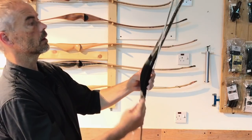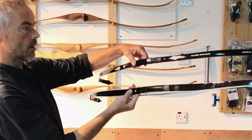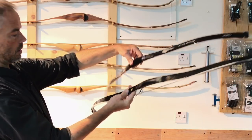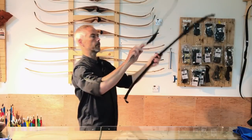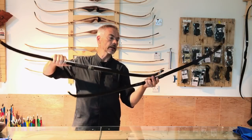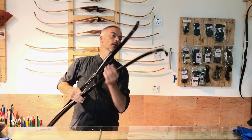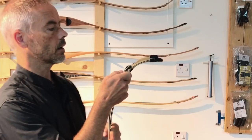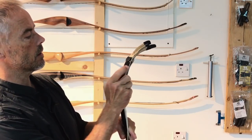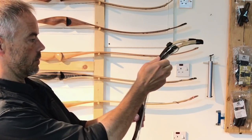So then on the back, I showed it in the video of the Black Shadow. You see a lot of logos, stickers, names on it. You don't see anything on the Segyue, but the Segyue has a sticker on top. Some people don't like it, some do, I don't know. So then we have the string pads. They look almost identical. The Segyue is a little wider, but even the limbs are almost the same.